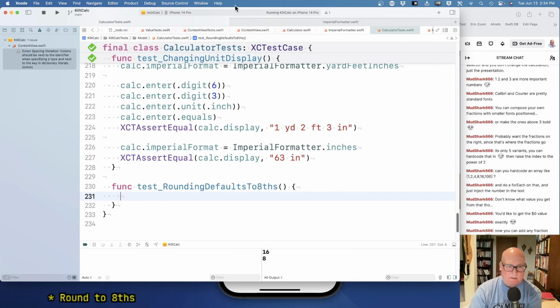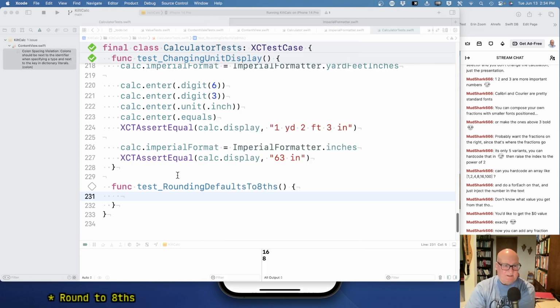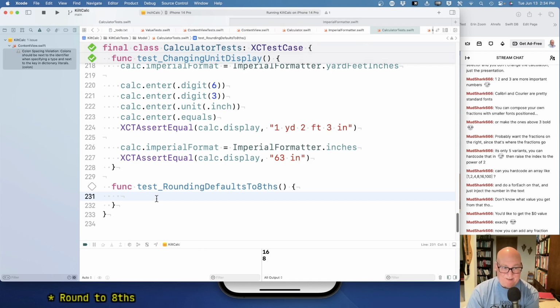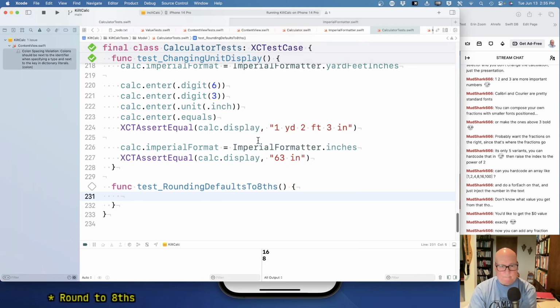I don't know what we do if you just do it numerically. 3 divided by 8 equals 0. Right now we're rounding down. Okay.